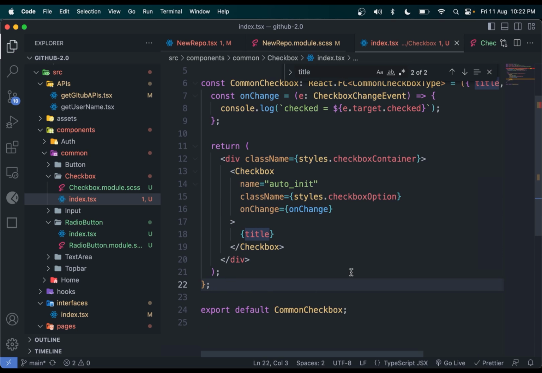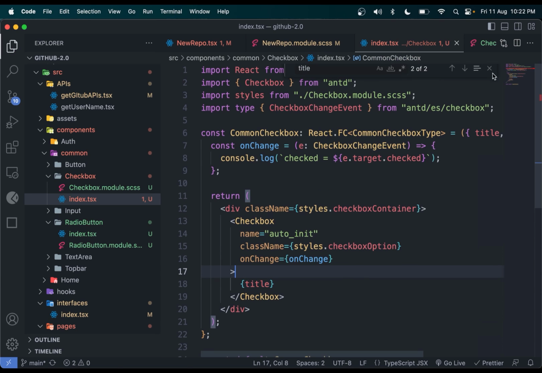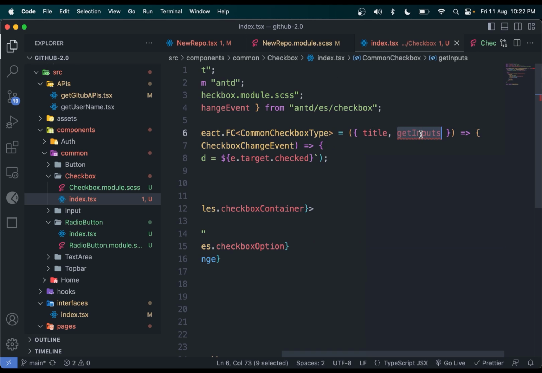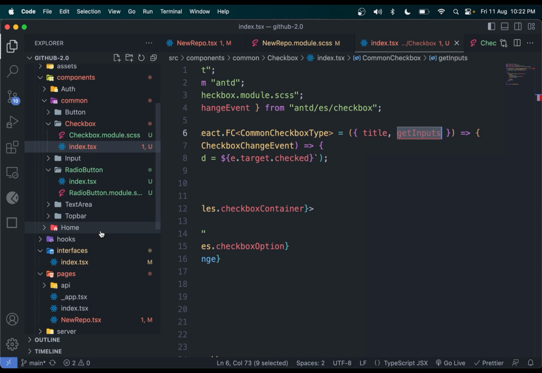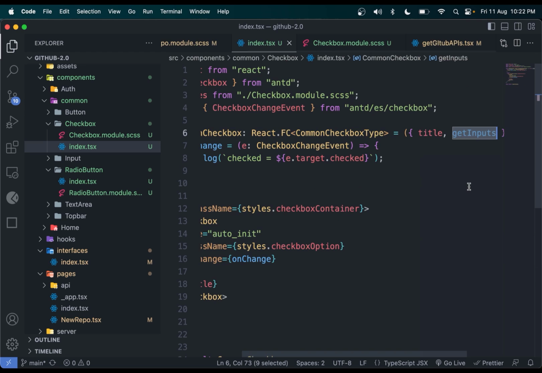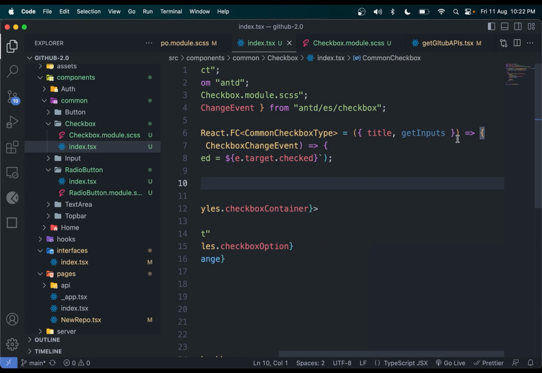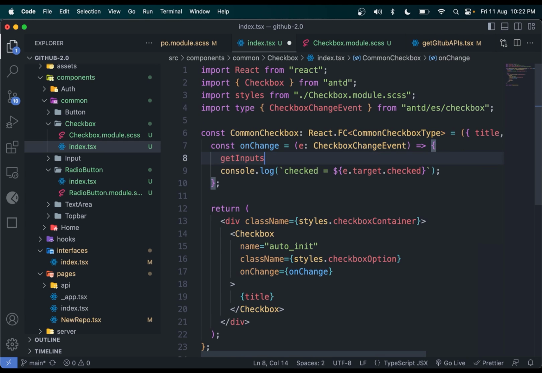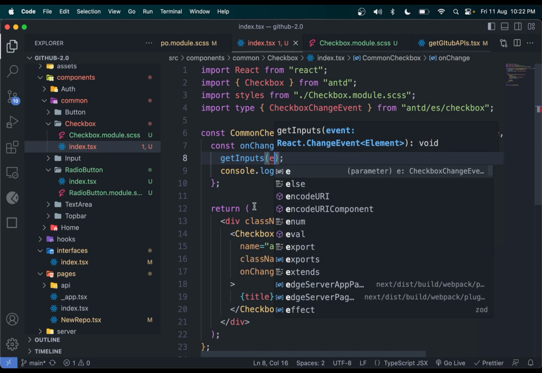Remove this one and it should be now fine. So get inputs should also be on this interface. So get inputs, it is a function, so I can just copy this one, paste it here, save. So it will run just like it ran before. And in the get inputs, we need to just pass this e, save.